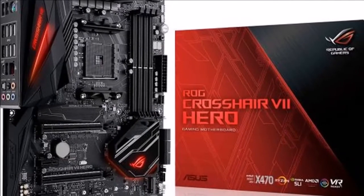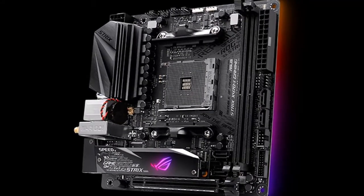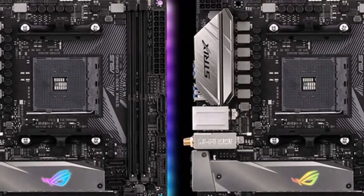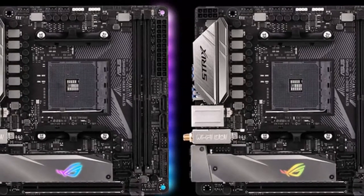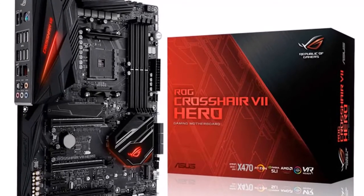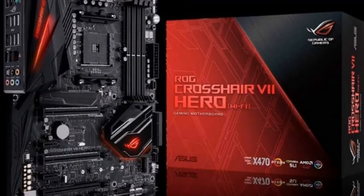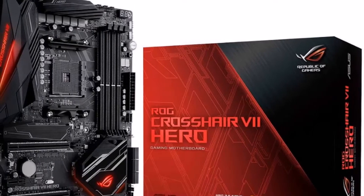Onboard wireless is available on the Crosshair 7 Hero Wi-Fi and Strix X470i Gaming, adding convenience without giving up too much speed. Audio enhancements like shielded codecs and premium capacitors are present across the lineup, and ROG adds dedicated amps to boost output for a range of headphones. Since input quality is increasingly important for streaming commentary to followers, coordinating strategy with squad mates, and calling into remote meetings, ASUS engineers upgraded the microphone input on the ROG and Prime boards.